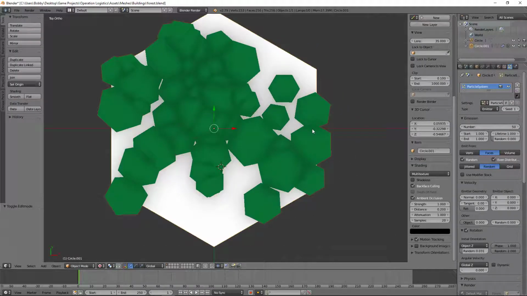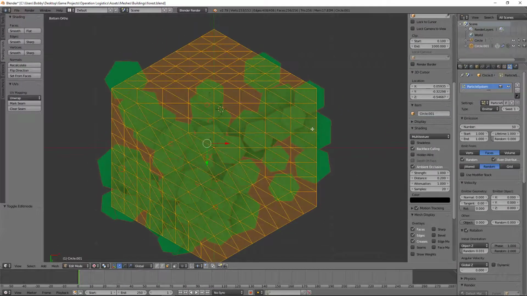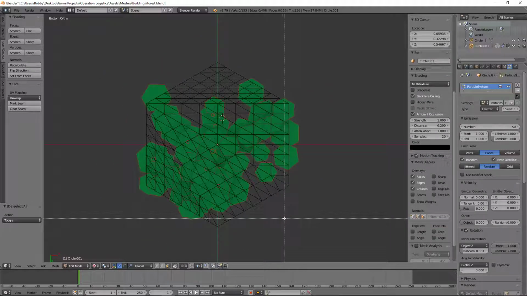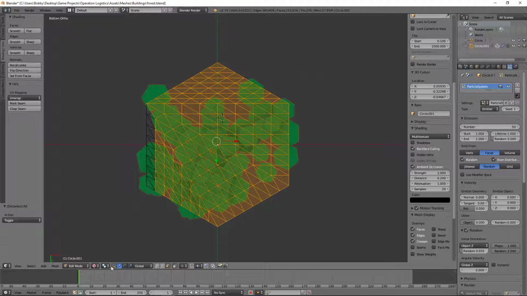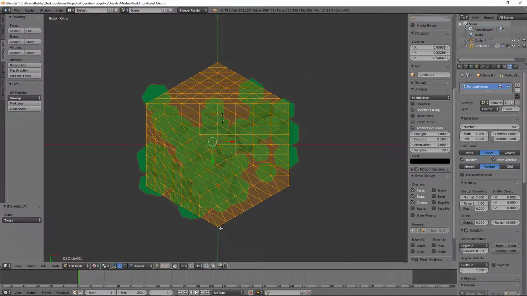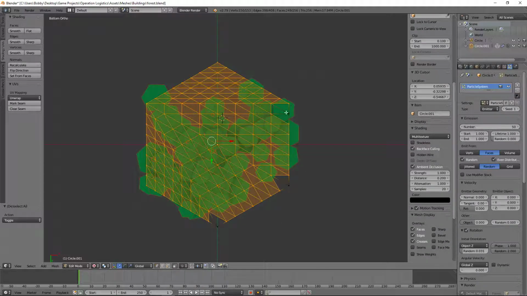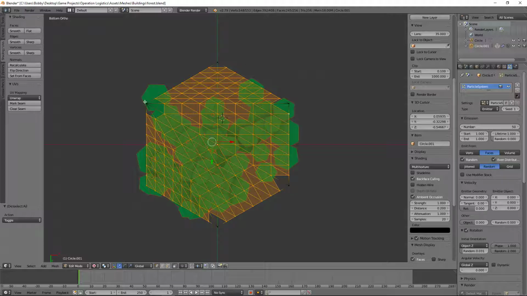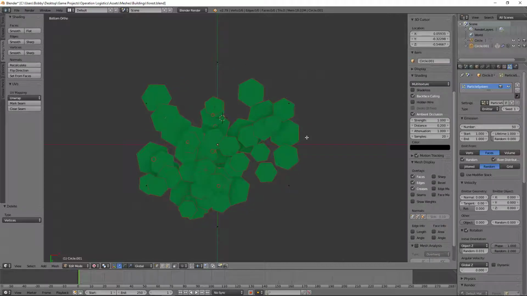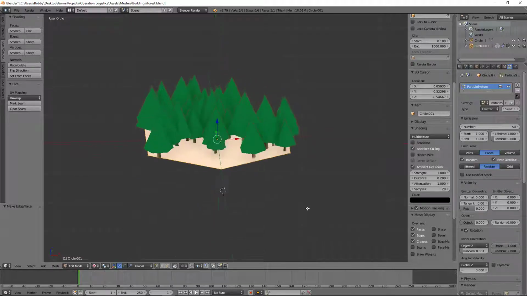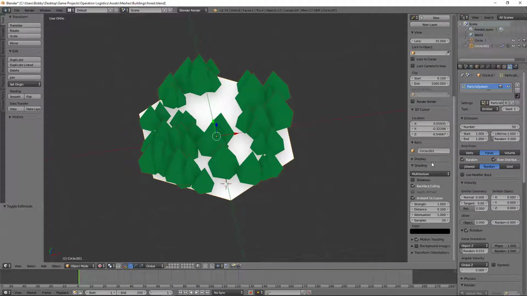Okay. I'm going to go ahead and delete most of these vertices. Like so. And actually I just want vertex select. We'll just leave the original 6 vertices. Delete those. And then put up a face, like so.